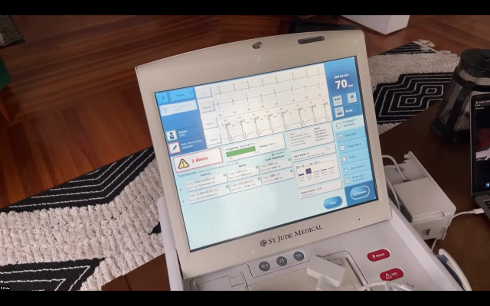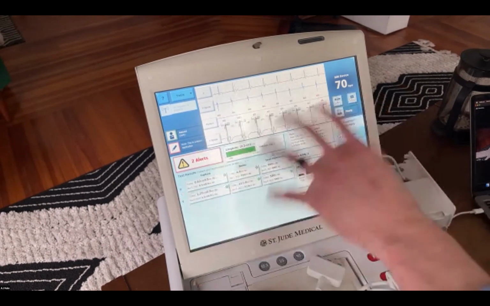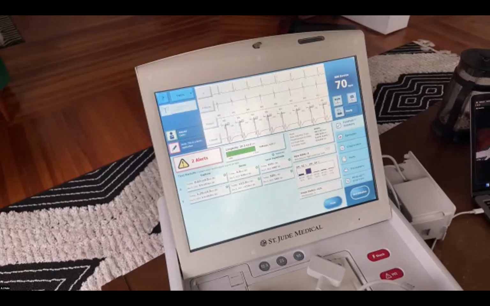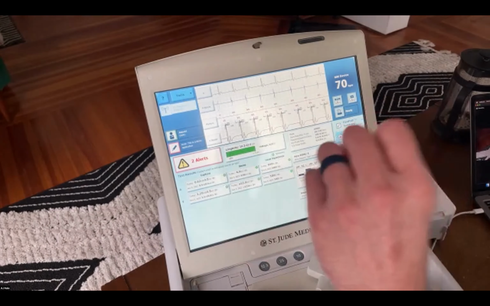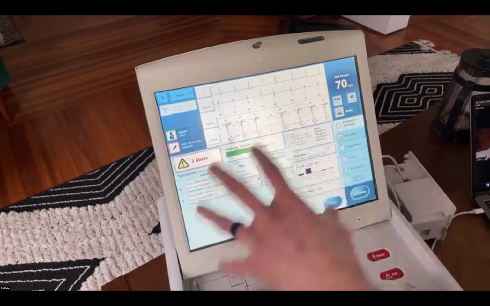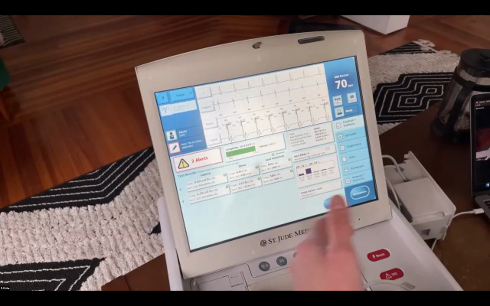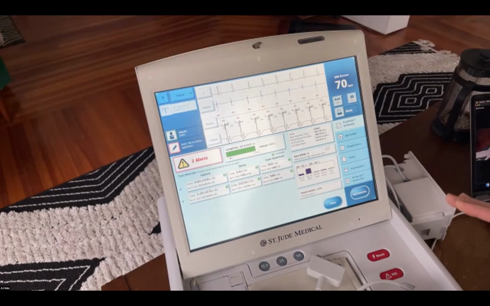Yeah, good point. This won't be the last time we review this at all. So sorry if I lost you, I will have this on YouTube, and you can review it there, but we'll also go through it slower. A lot of this is just getting repetition and seeing what's going on as many times as you can until it starts to make sense. Every interface is different, and just trying to take it in all at once is a lot. So we'll do another demo with the defibrillator, and I'll go through what we covered at a higher level and then get into tachy settings and advanced settings as well. So this won't be the last time. But yeah, sorry about running through it, everybody.